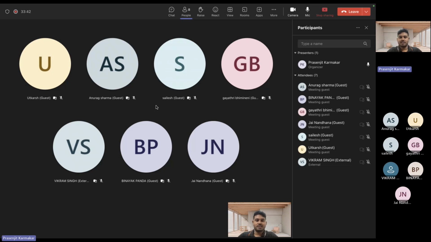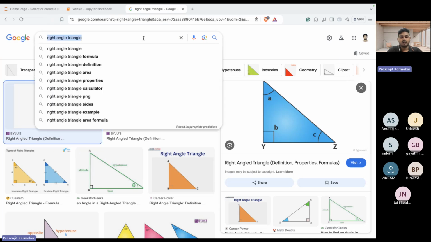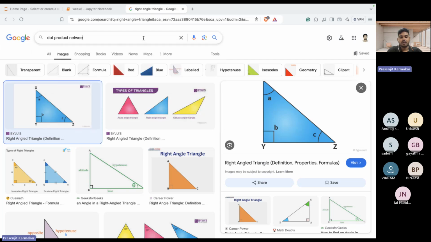So you can just do a reverse: A dot B by mod A mod B, you can just take a cos inverse of that. That would give me theta, right? You get it, right? Let me just show you what I am talking about, dot product between vectors.